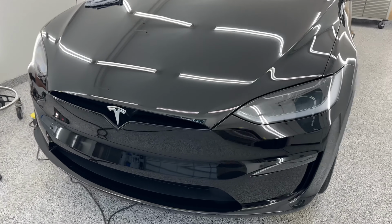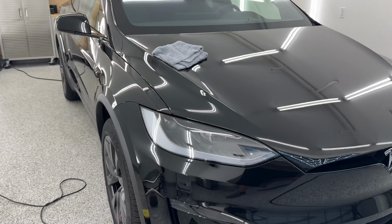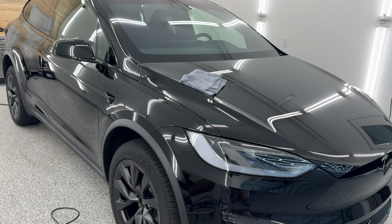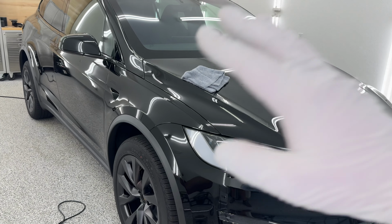But I'd say we're making good progress here. It is just taking forever, as pretty much every solid black Tesla does. But man, oh man, reflections here looking fantastic. This again is just after a compounding stage, so there's tons of haze in there.